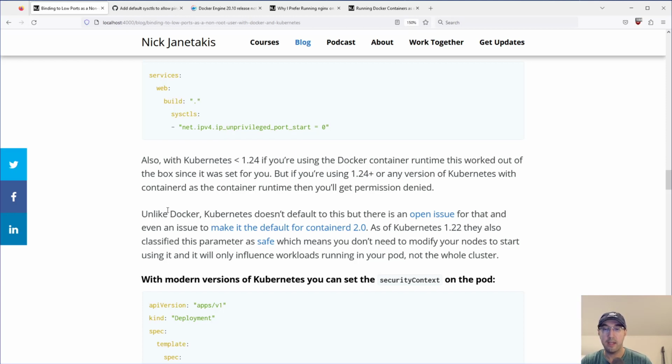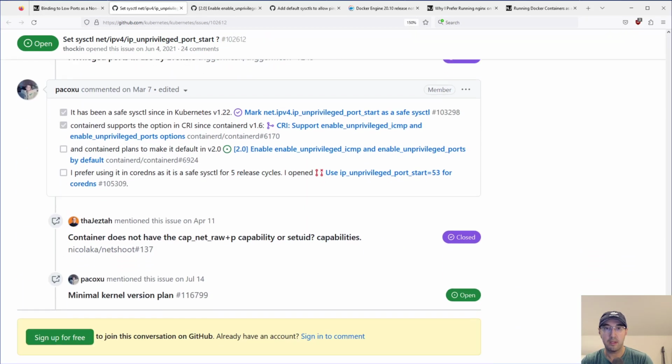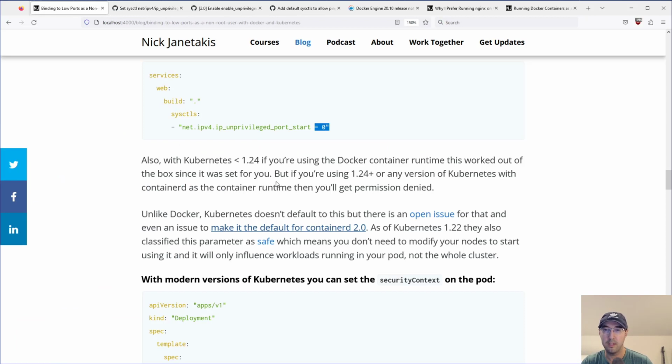So it's something to look at. Unlike Docker, at least right now, Kubernetes doesn't default to setting this to 0. There is an open issue here, and another potential way to make this default for containerd too. This has been an open issue for a while, and if you look down there, eventually you get to some stuff that may actually happen where even containerd itself potentially may default to 0, but who knows, right? That's totally out of our control here. But we do have options to set it, just like we did for Compose, with Kubernetes as well. And you can do it as of today, no problem.